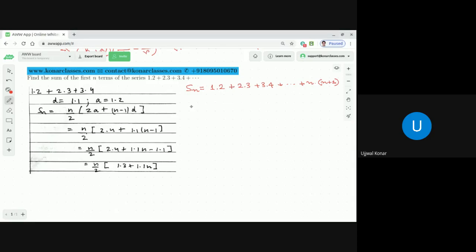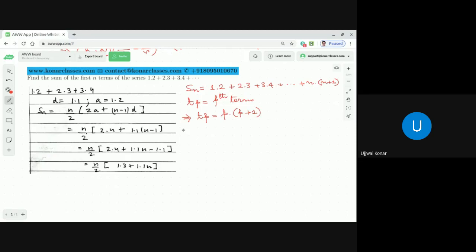So then what is the pth term? Let Tp be the pth term. Then what we get is Tp equal to nothing but p into p plus 1. Correct, dear students? First term is what? 1 into 1 plus 1. Second term is 2 into 2 plus 1. Third term is 3 into 3 plus 1. In that way, pth term should be p into p plus 1. Correct or not? Yes.